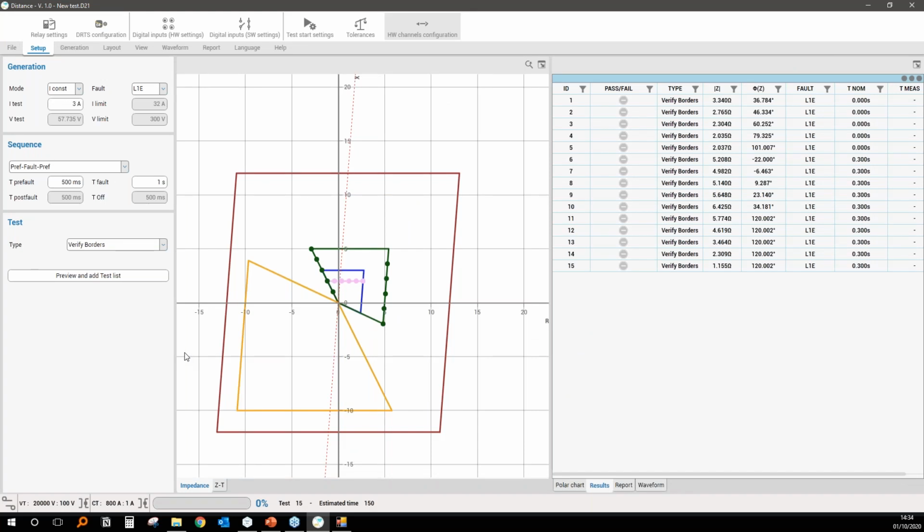Then there is a question: if we have no characteristic, is there a way to find the characteristic? Yes. If you notice, there is a verify characteristic test, because there is a characteristic.